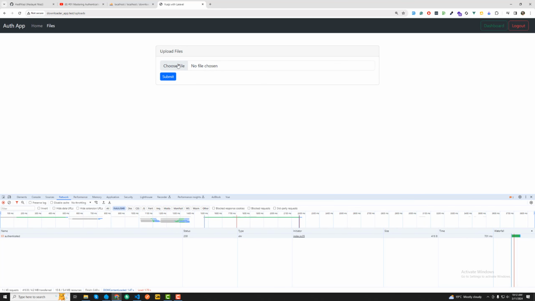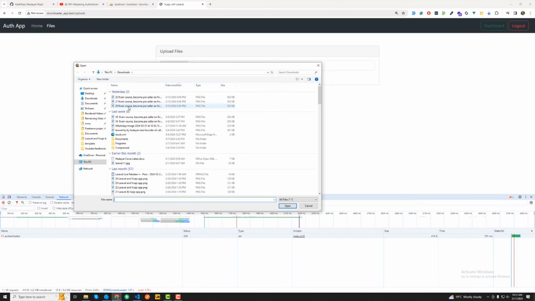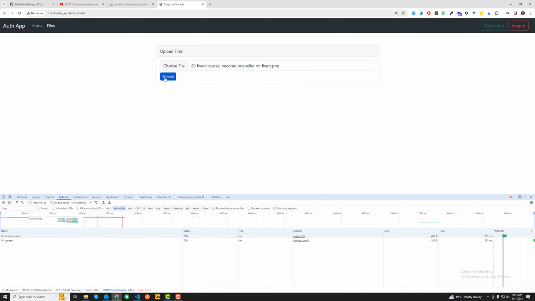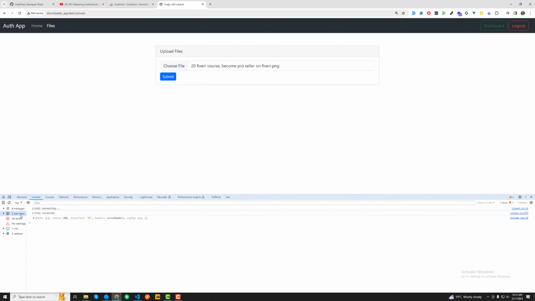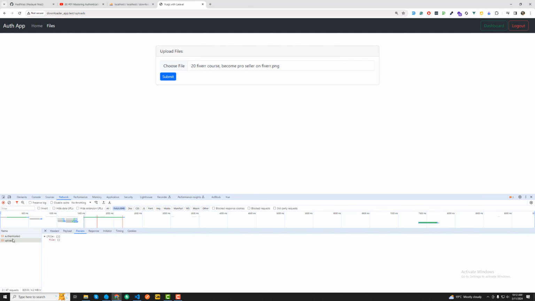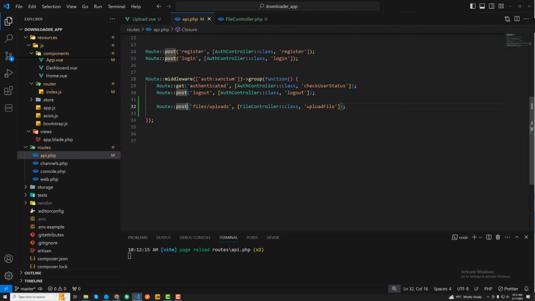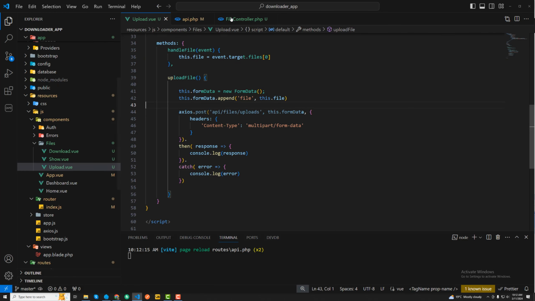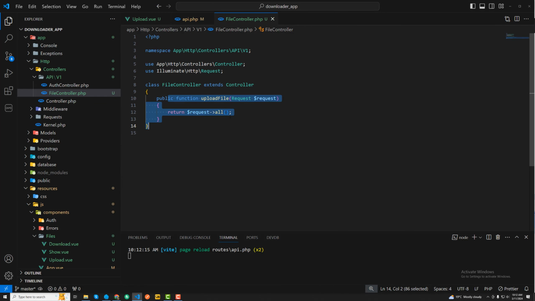And let's go to the files page again, choose a file, click on submit, and yes, we are getting the response here, but the file is returning null, right? And here we got the 200 success code, right? Perfect. We are successfully able to submit the file, but we are not getting it here in this controller, right?